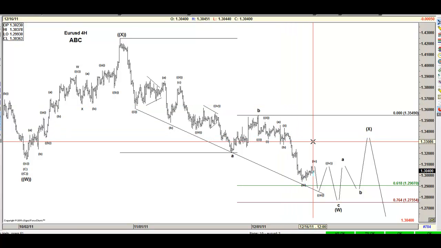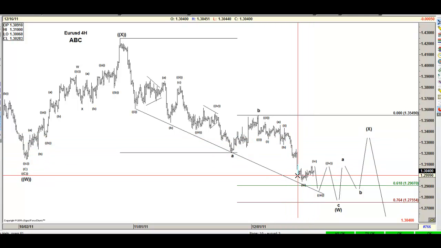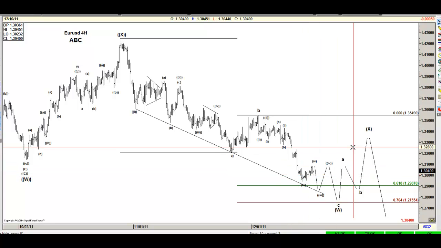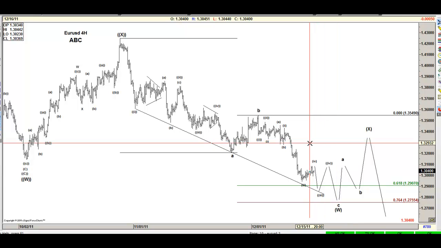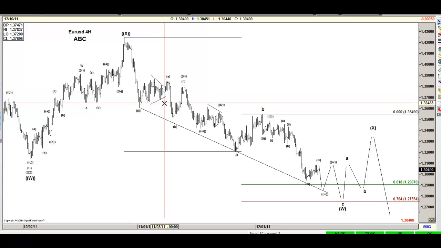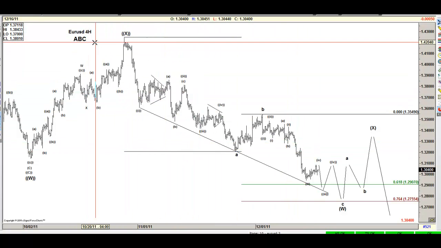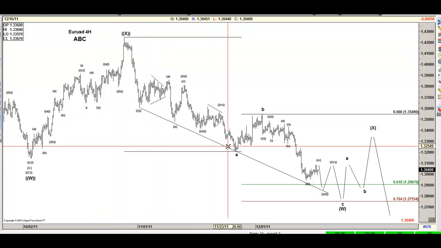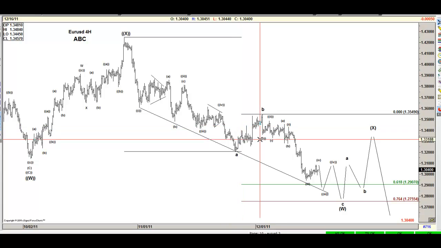Now, this move right here was very powerful. This move right here looks either a thrust for the triangle or looks to be a wave 3. Now, what do we believe? We believe, seeing the euro dollar, we have three alternatives. This is the first one. So far, the favored one, in some degrees, is the favored one. Why is it the favored one? Because of this.